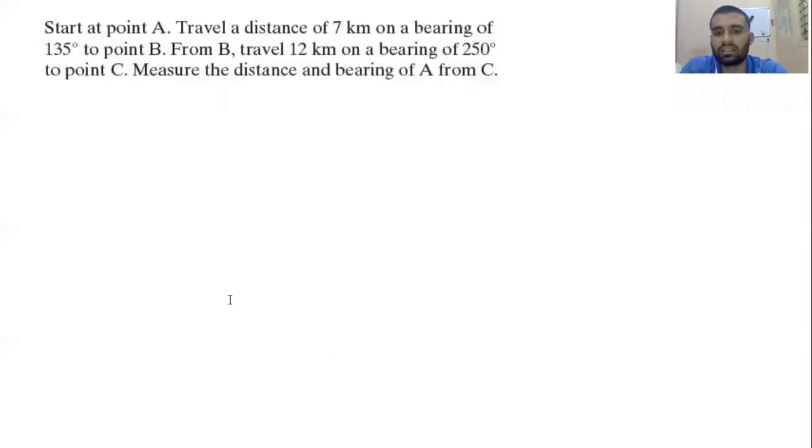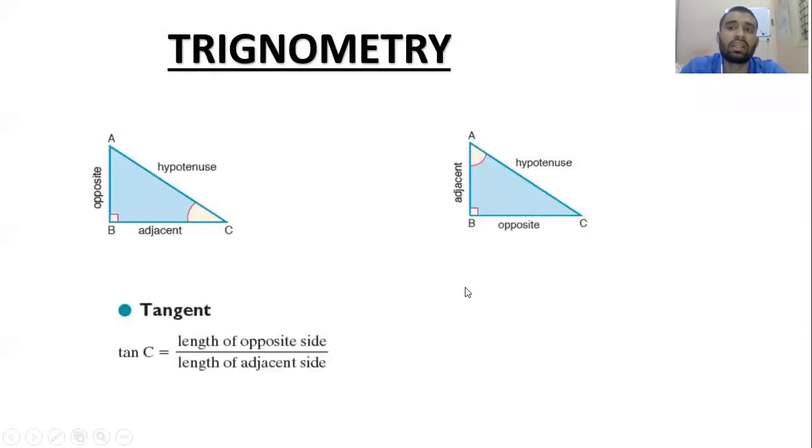We go to the next part. That's trigonometry. The bearing part is a very small topic. I just wanted you to understand that north has to be taken into consideration, and the angles have to be taken clockwise. The next topic is the trigonometry part.